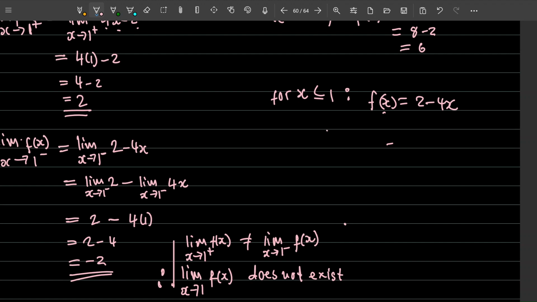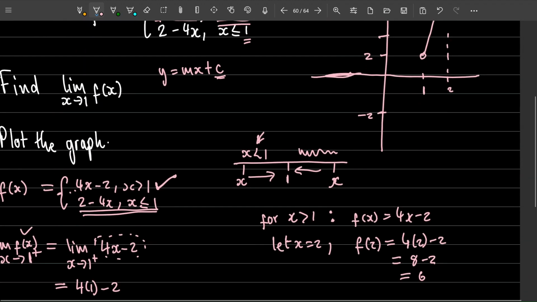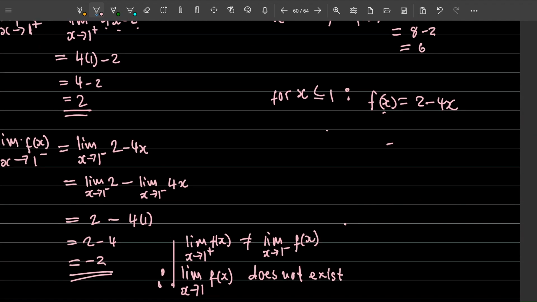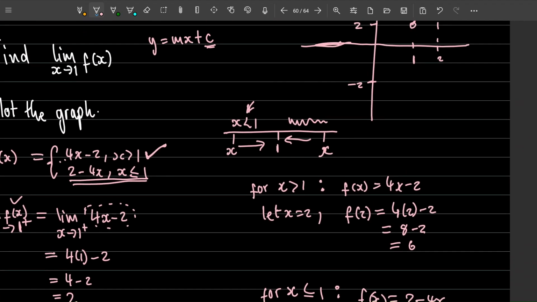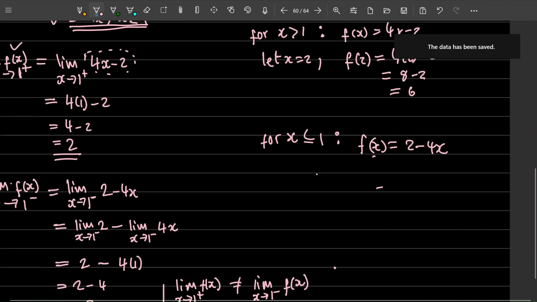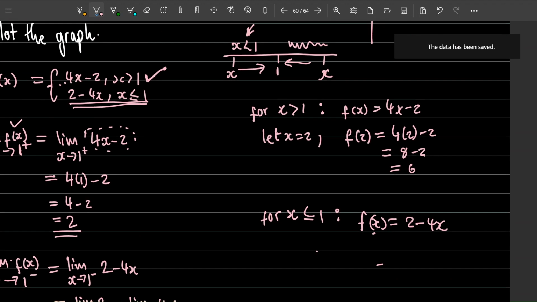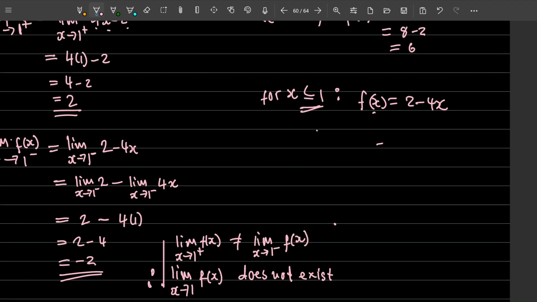We can start with the one with 1. We've seen that when x is 1, what is our limit? Our limit was -2. So when x is 1, it will be somewhere on -2, but we make it shaded. Why do we make it shaded? Because x is less than or equal to 1. That means we can take 1. So now we choose another value. We need 2 points, remember, to join.